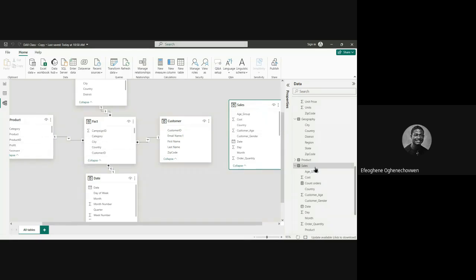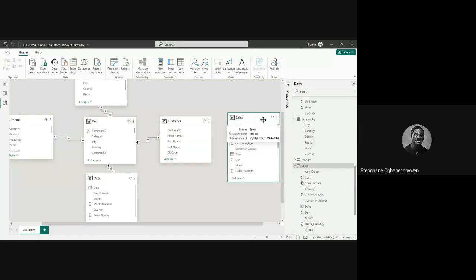I chose it intentionally because I want to make some examples that this star schema is not sufficient to answer. Later on, I will share the data set with you so you can carry out the same analysis. For the sake of this class, this sales table will answer some questions, and the star schema will answer some questions too. It's different, and that's why I'm not creating any relationship between the both of them.